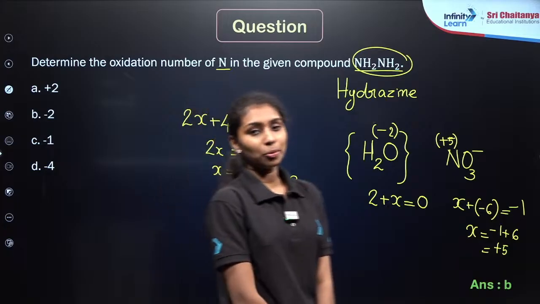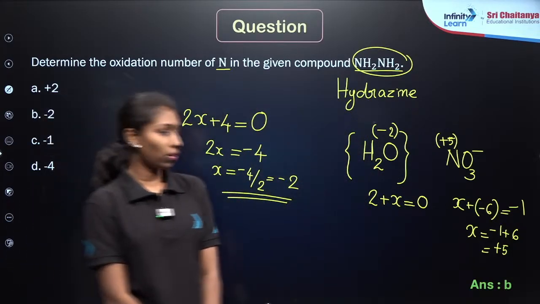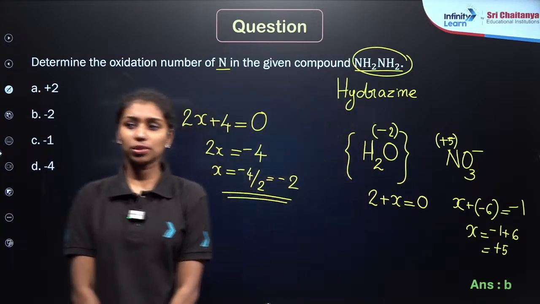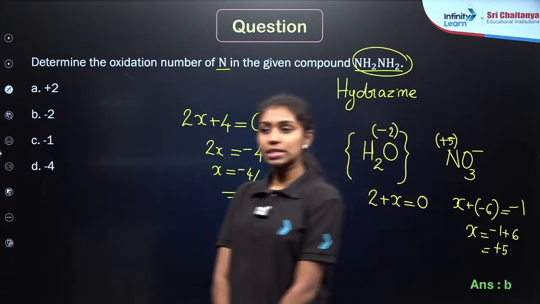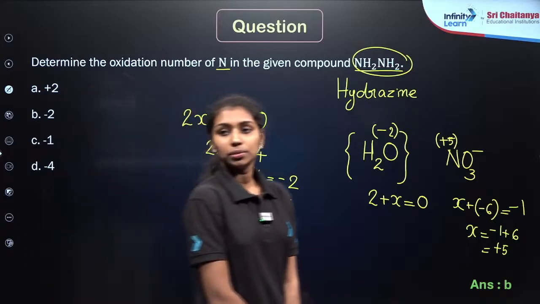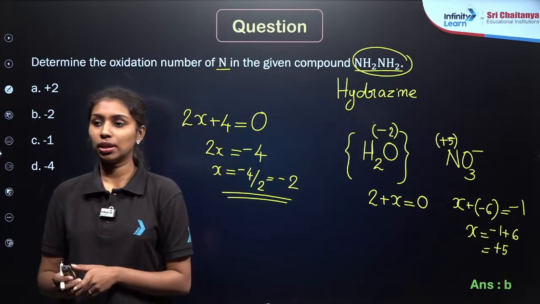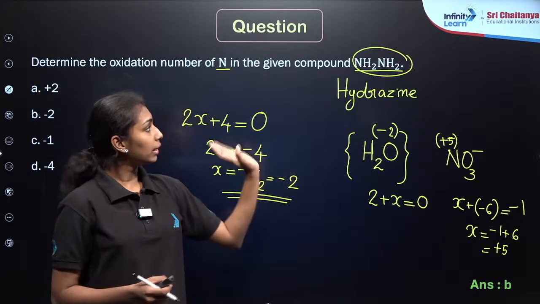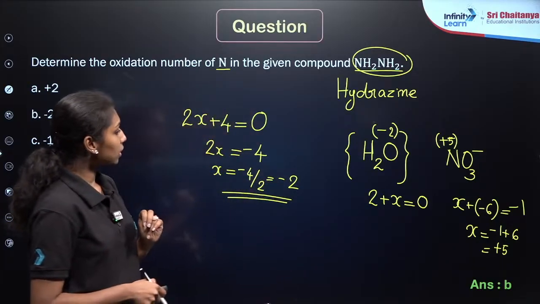Yes, Arush, just think about that. You can take many examples. You need to check whether it is getting the valency or not. I think more points are given in your NCERT textbook based on the calculation of oxidation number. In order to find the oxidation number, we will have more questions in the next slide also. I will be discussing later. Fine, so now let me move to the next question.